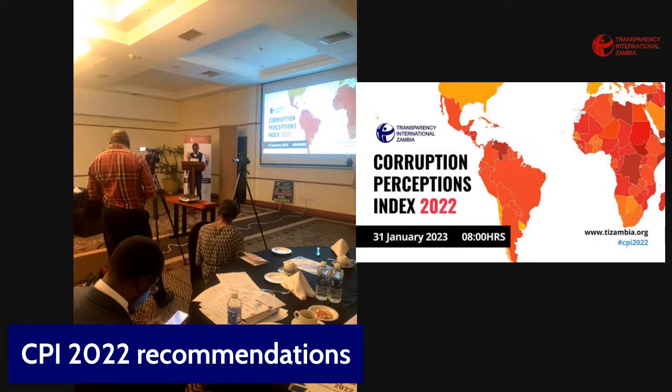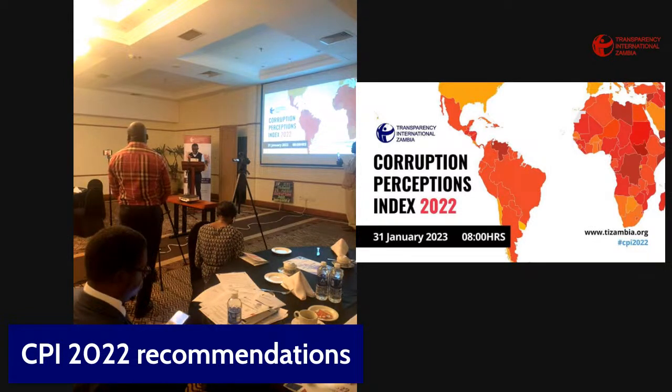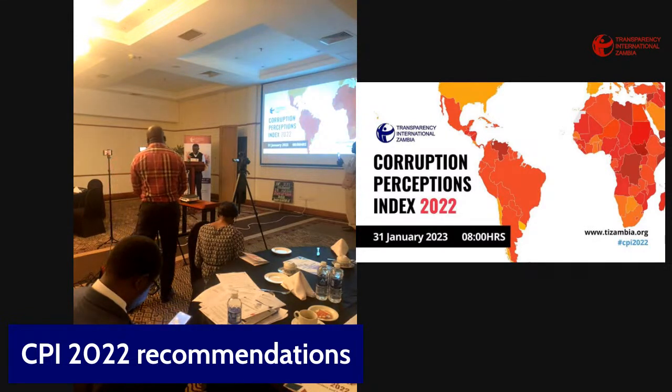The implication of a stagnated score for the third year running is that government and indeed other anti-corruption stakeholders have simply not done enough to change the corruption narrative for the better. The extended implication is that it creates a notion that there is no improvement in the corruption situation, which could potentially create a sense of helplessness. This therefore calls for increased effort from government and other anti-corruption stakeholders in the fight against the vice.